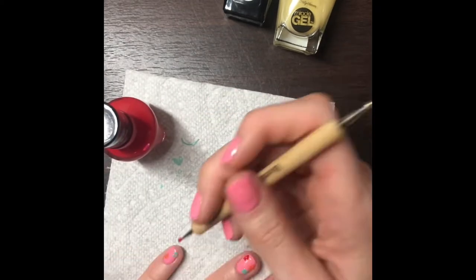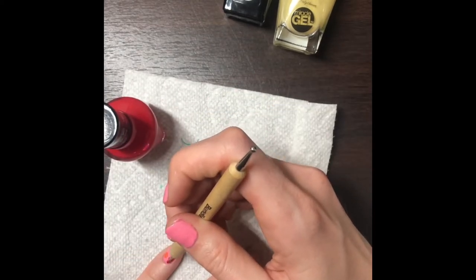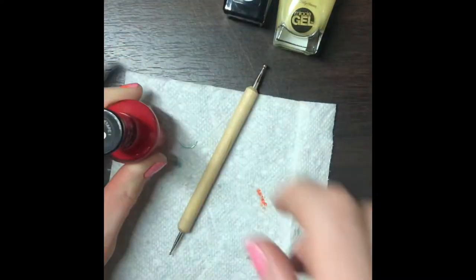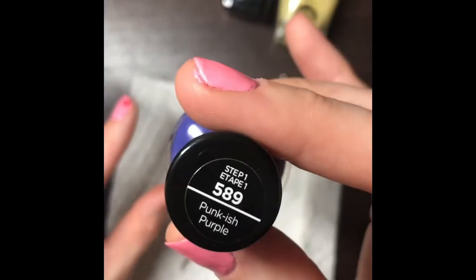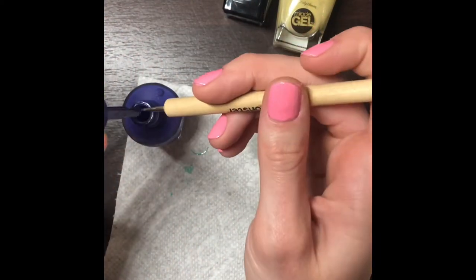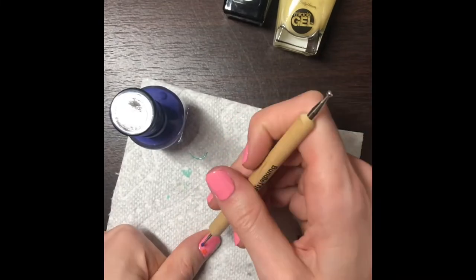So as you go through this, really think about your flower placement. And I also chose to put my flowers all in a different spot on each finger, but you don't have to do that. If you want all of your fingernails to have the same flower in the same spot, then you can go ahead and do that as well.